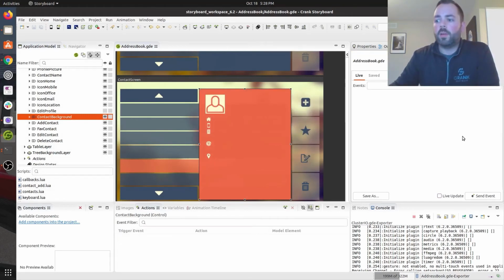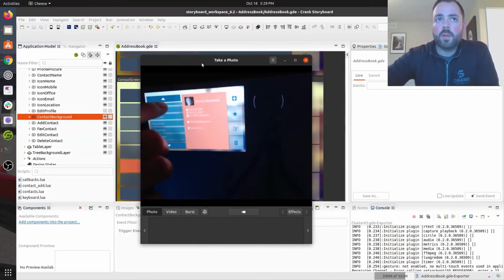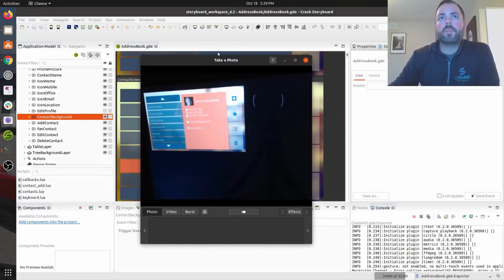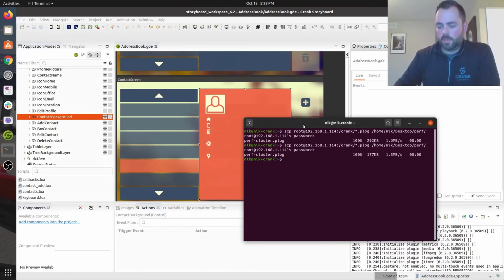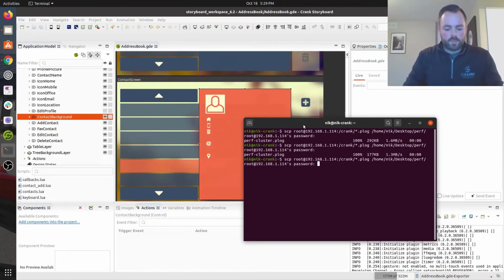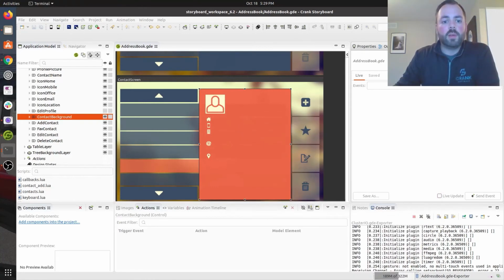All right, so we're doing our logs. I'll show you what I've done there, and then we'll stop our logging and copy that over. You can see now I've got my new perf.plog. Drag this in.